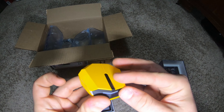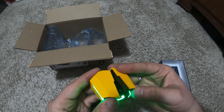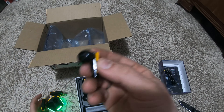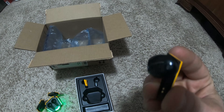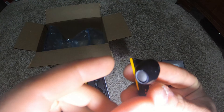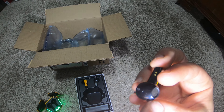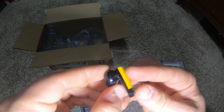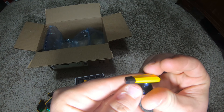If I open the left one, somehow it knows it's opening — must use a type of magnet. Let's see if it changes color once we put one of these in. They're big, that's nice. It doesn't come with any other type of cover — it's not foam or anything. That may hold a lot of earwax no matter if you clean your ear or not, but they feel really strong.